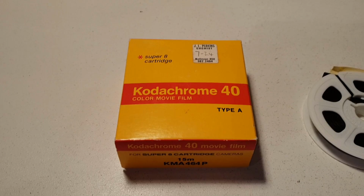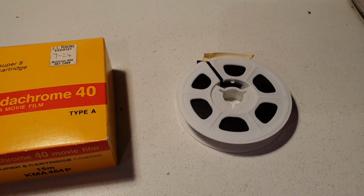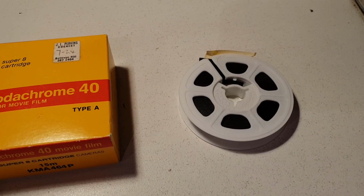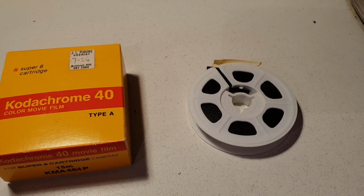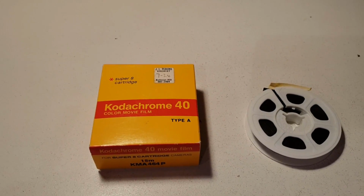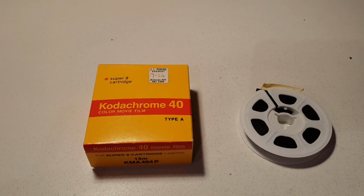This is how you purchased your Super 8 film. Generally it was Kodak, but you could also purchase other brands. And this is the small reel of 50 feet of exposed Super 8 film that you received back from the processing lab. We'll look at everything to do with Super 8 cameras and shooting film in another episode, but let's get on to looking at the actual projector.